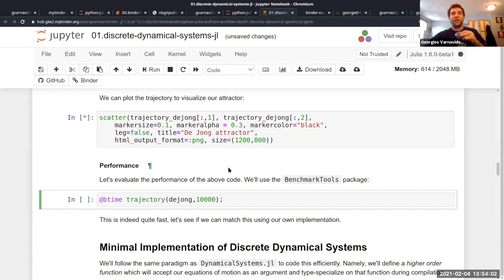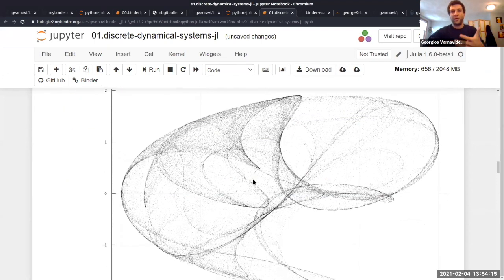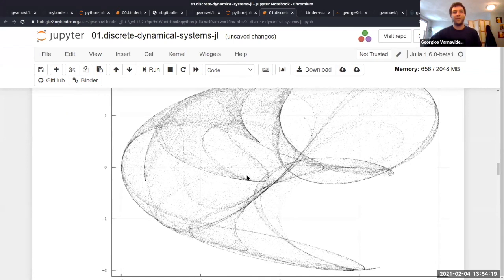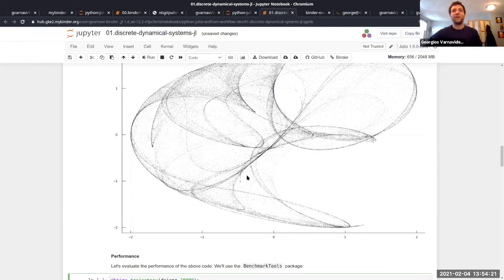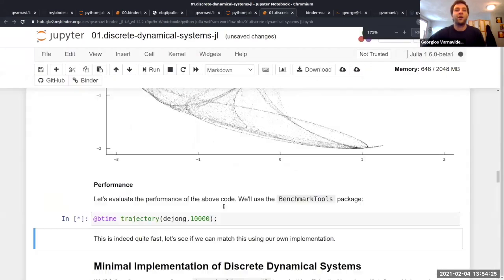Binder is a great service, and it's open source and free. The cost of that is that some of the cores are not the fastest. So if you download this and use repo2docker locally, or if you were to download the notebook, this will be a lot faster. But for the sake of demonstration, this is fine. Okay, but speaking of performance, let's try and time this.